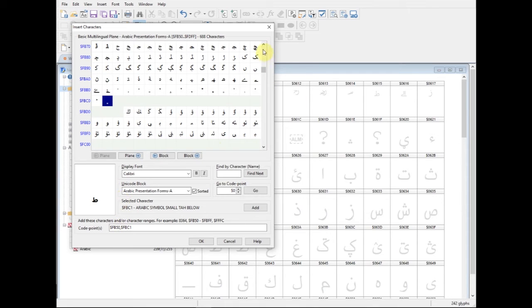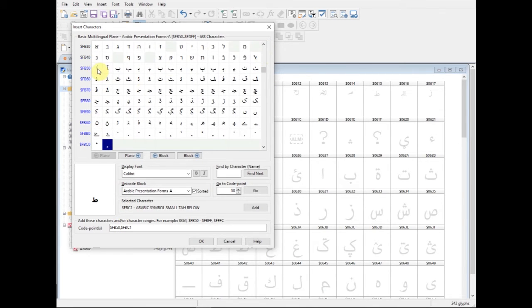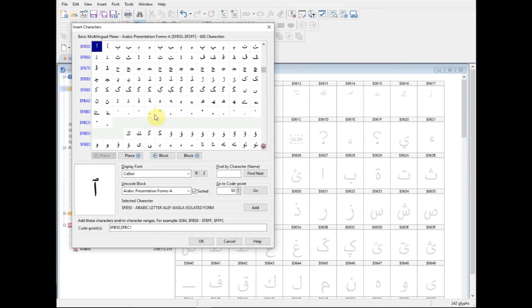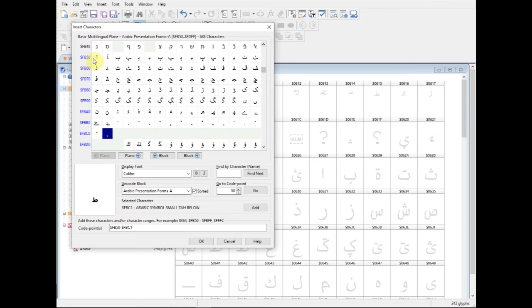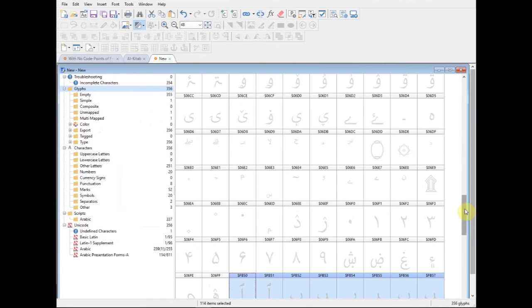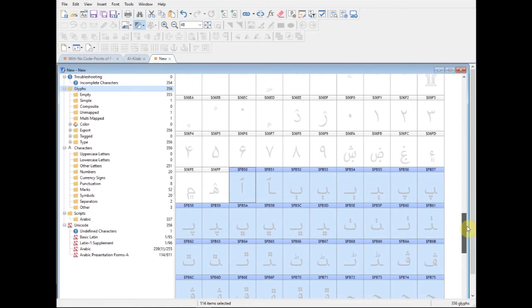From here to here, I have to remove this comma and enter a dash. So I am inserting the range from here to here, so all characters will be inserted in Font Creator right there. So you see that now.